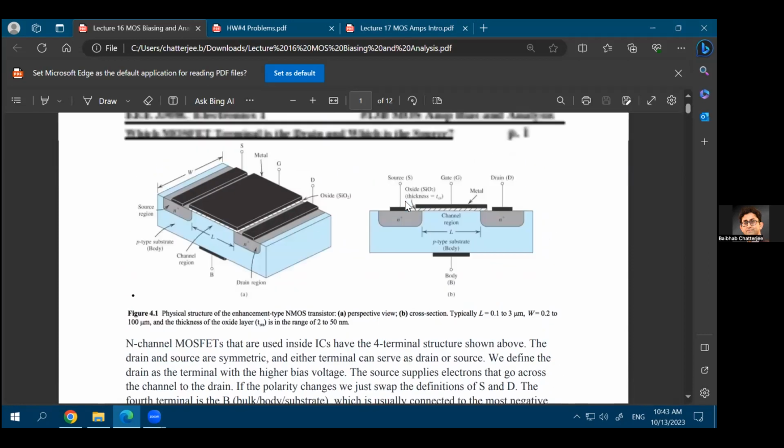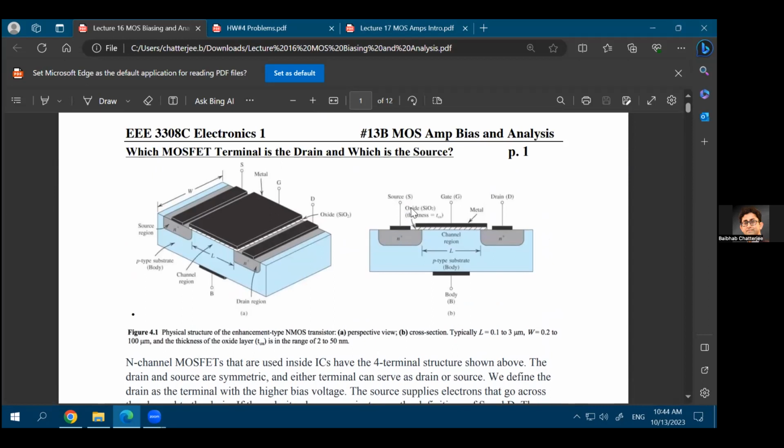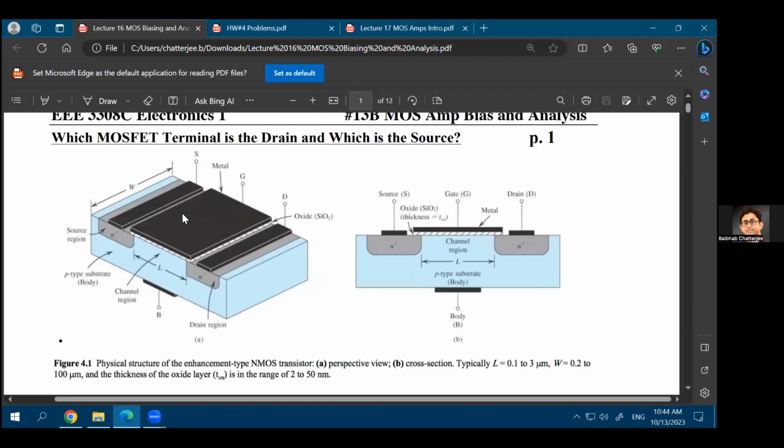Okay. So this handout is already posted in your Canvas. And of course, this is the 3D view that you have already looked into, that you'll have the gate, you'll have the source, and you'll have the drain. These are the three primary terminals of the MOSFET. And of course, this is the bulk or the body terminal, which is connected to the bulk of the device. So this is the source region of the device. This is the drain region of the device.